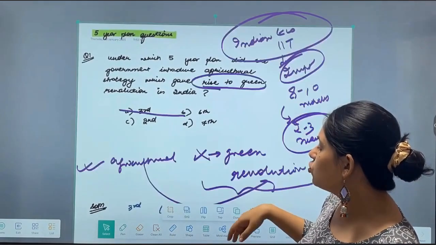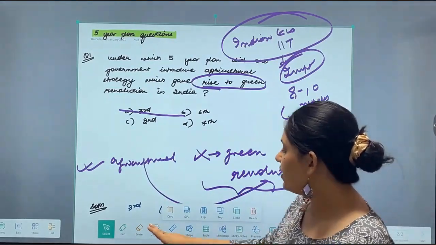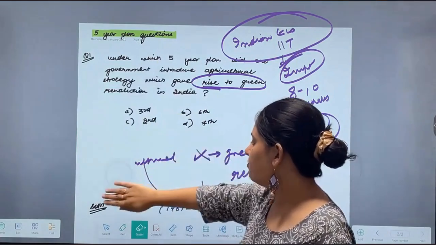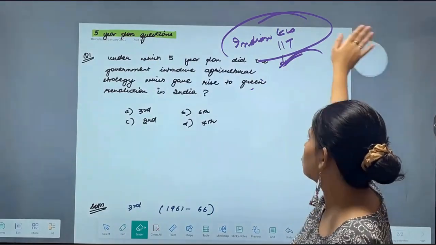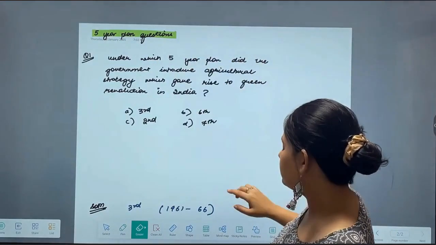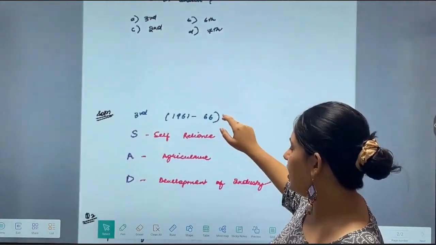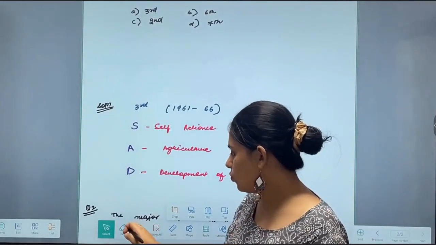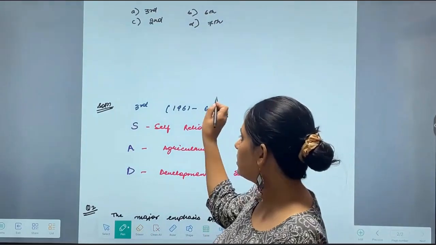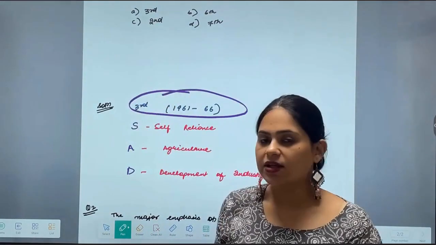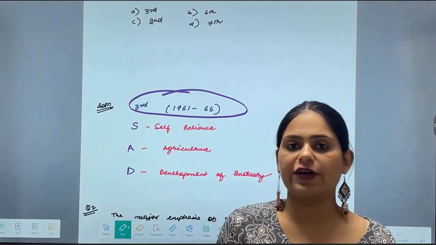Okay. So in order to understand this kind of question, I have made a small shortcut to help you revise this question. So try to see this. I have just taken this shortcut, and this shortcut is going to give you the answer. So this is actually the third 5-year plan, beta. There are 3 important things in the third 5-year plan.